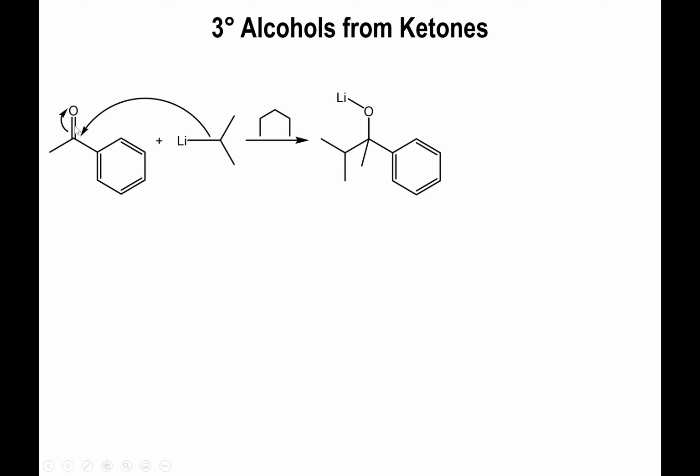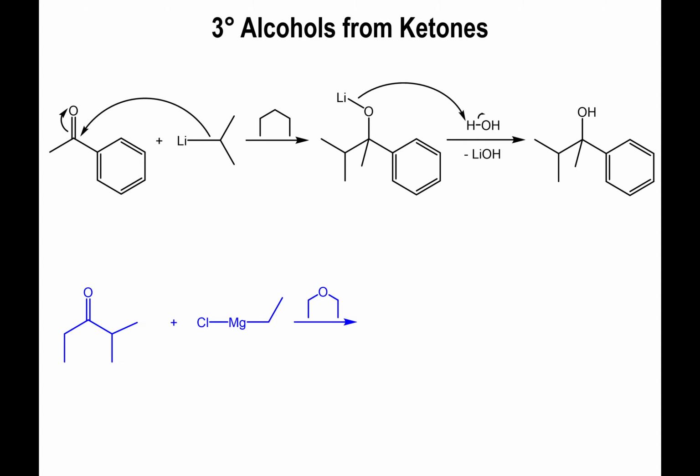But because the reagent right here is trigonal planar, the alkyl can attack from the front or the back of the molecule. So technically speaking, what you're forming right here is nothing more than a racemic mixture of the alkoxide. And once you protonate it, of course, you don't change that fact. The alcohol that you generate at the end is also going to be racemic.